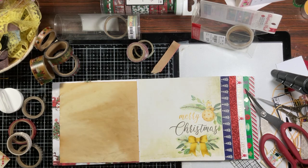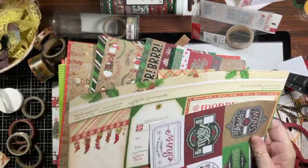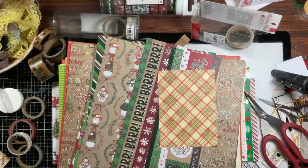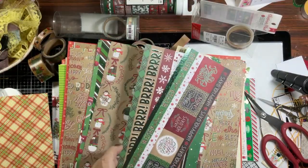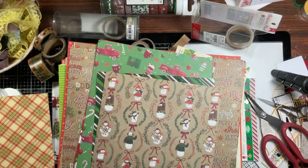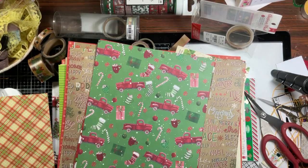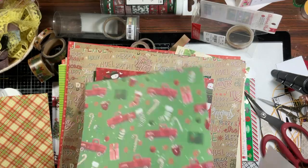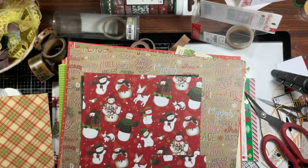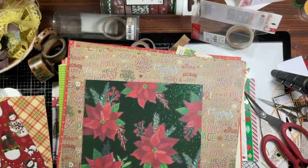So let me bring some of this cardstock out. Let's go through this and see if we can find anything that I just want to do something with. We may not, and none of this may work, but maybe. I don't think any of that'll work. I don't want that on there. Not too sure about that. Isn't that so pretty? You gotta love this, but I think it's a little bit bright.